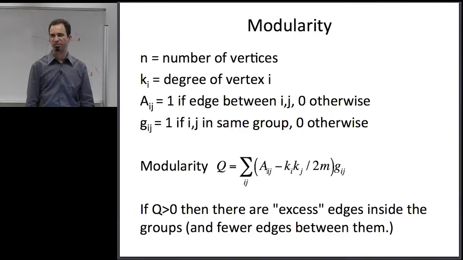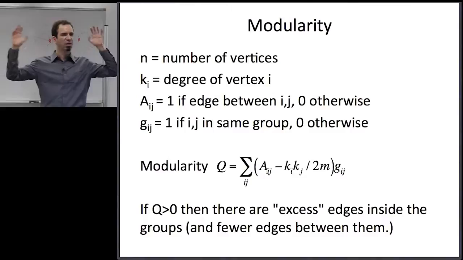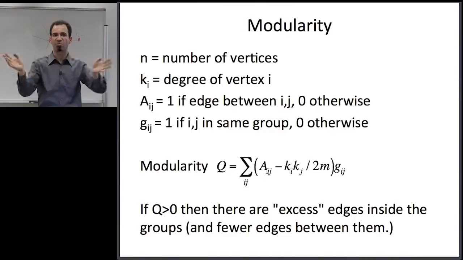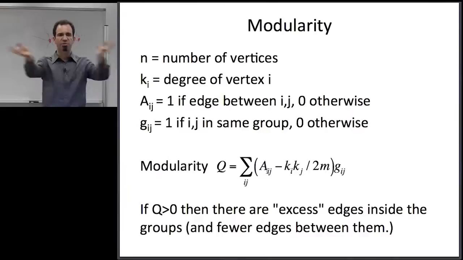Right? So think of it this way. I have all of you people, and I'm going to say you're on two teams. You're team A and team B, except you're all scrambled. You're all sitting in random places. And I'm going to say everybody in team A knows each other, and everybody in team B knows each other. But if you're in team A, you only know half of the people in B. But you're all scrambled, so I don't know who's A and B. What I want to find out is who is A and B.